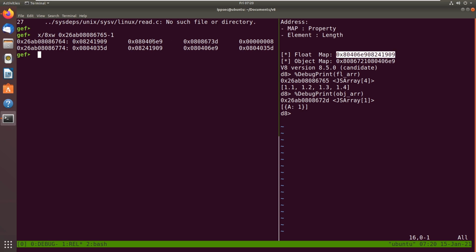And then we have the property, which we don't see here because we don't have the good debug print as the other one did, but have the property there, and then we have the element location. So let's take a look at the object array.